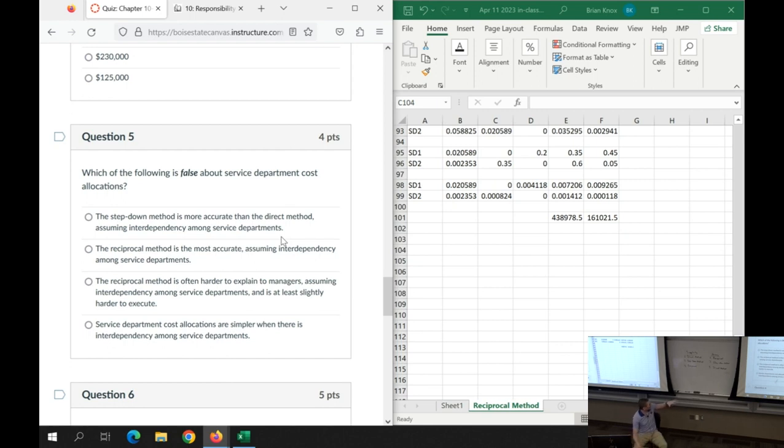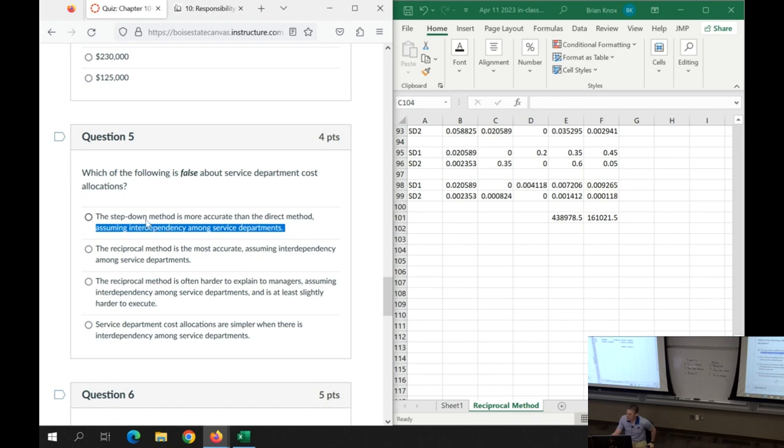So yeah, once there's interdependency, let me say this as a statement, because I don't think I covered that before. The accuracy here only happens when there's interdependency. If service departments didn't serve each other at all, you're going to get the same number for all 3 methods. They have no way of differing. There's nothing that would differ. They all start with zeros in the interdependency cells, like the direct method. Okay, so once there's interdependency, they have this stratification of accuracy. And so that's what that part of the statement is saying.